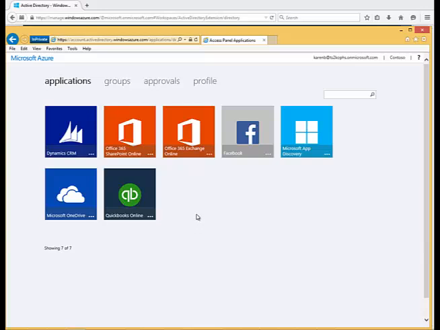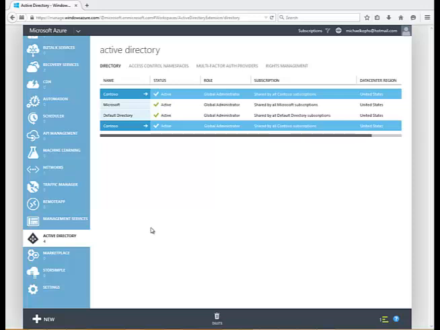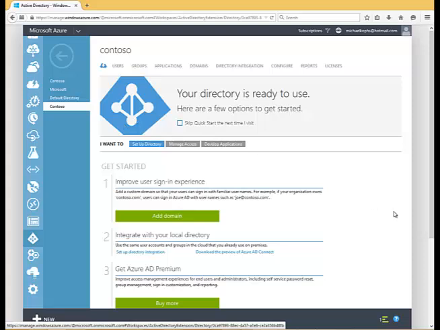Note that this displays in this easy to use format on my desktop, but it also renders nicely on a tablet device and on your phone. So it's really a cross-device solution for your users to access the applications that are important to them. So let's go back to our Azure portal and add an Active Directory application integration. We'll click on the Contoso Active Directory, which is the Active Directory for my Office 365 account. I added it to be managed in my Azure portal.